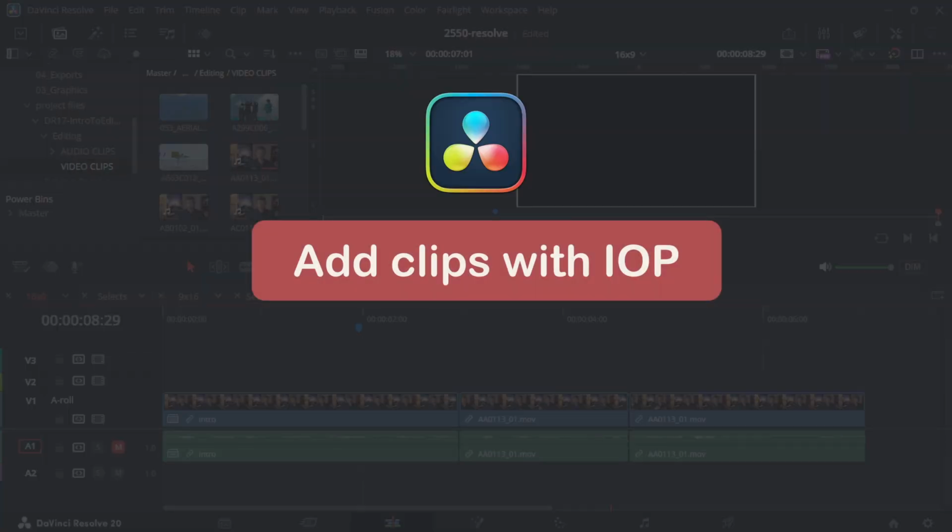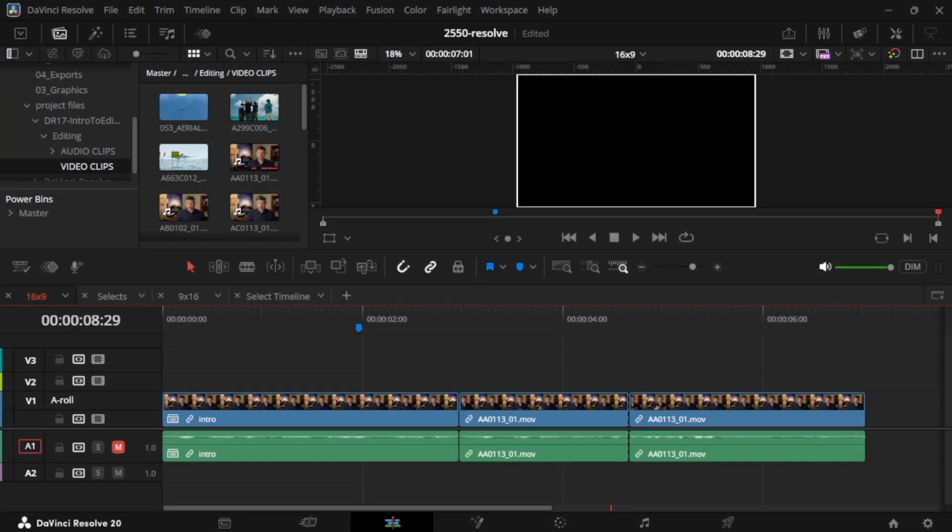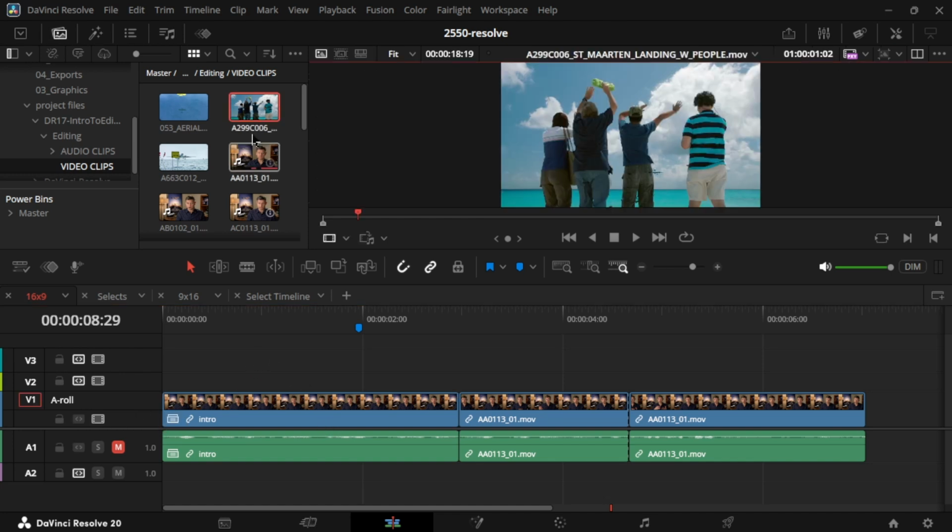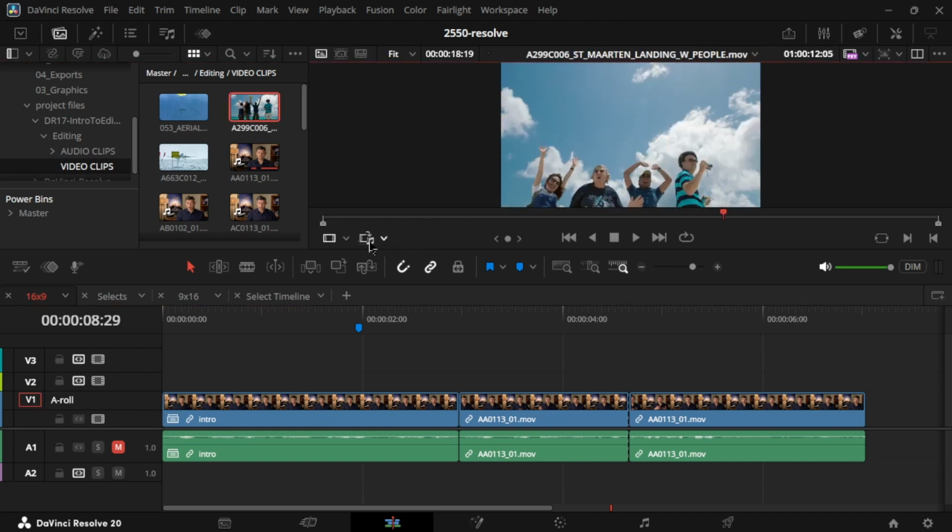Now, when you're ready to add B-roll and other things, you can deselect the auto track selector first. So anything you add won't be auto added to the main track. And then you could double click the clip you want to add. Then under the preview window, select insert video and audio, video only, or audio only. For B-roll, I'm going to select video only, and then I'll double click to scrub through the clip.